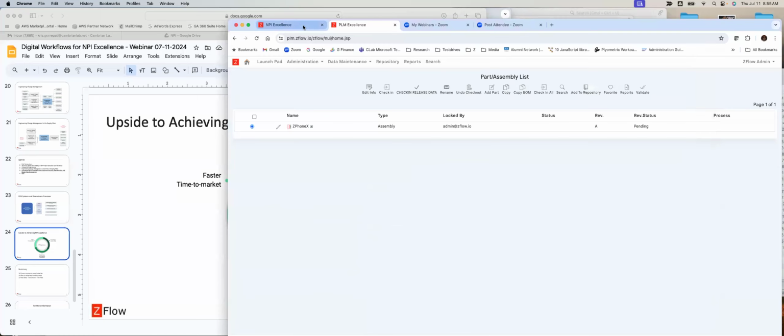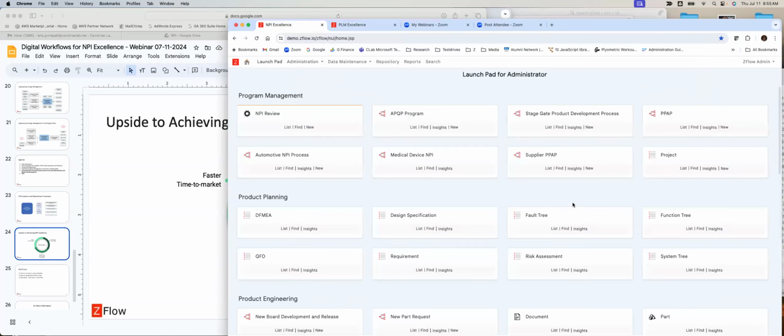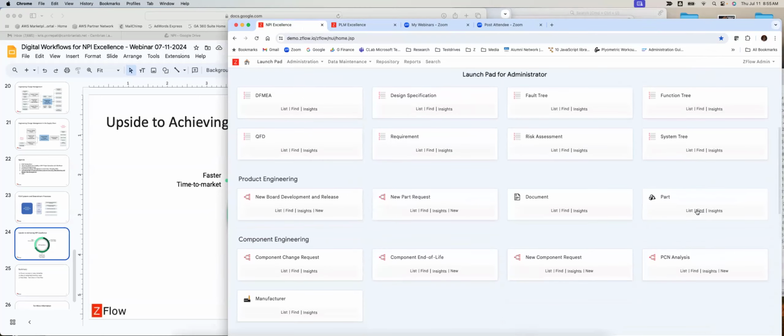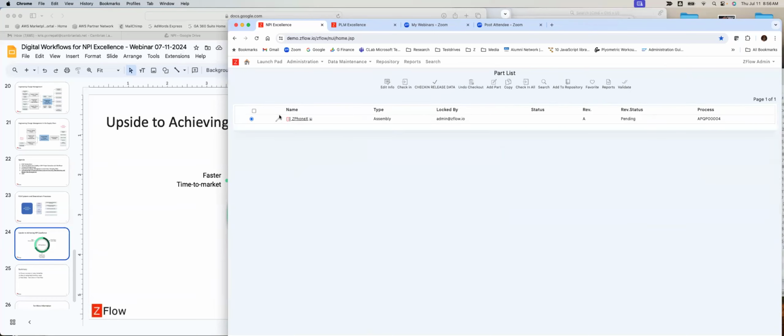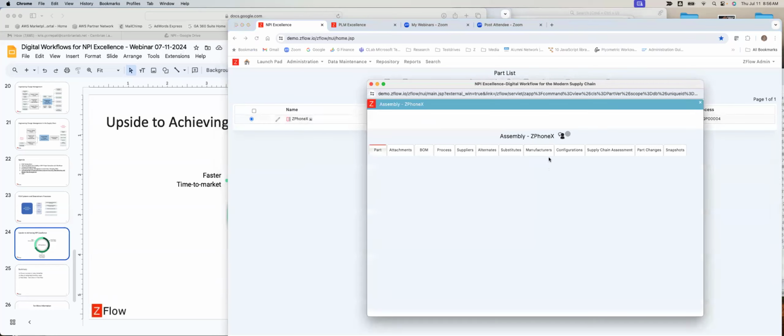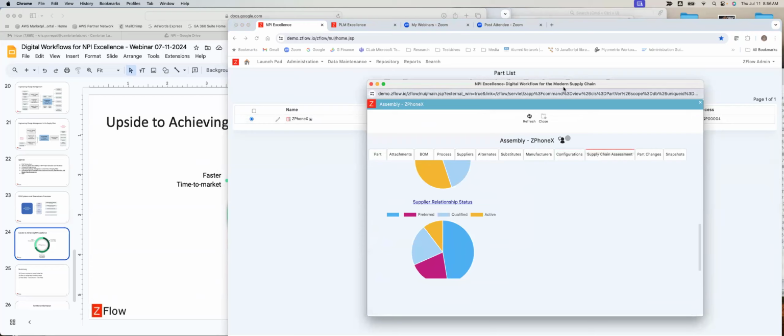So let me use this one to show it to you. Right. So let's look at the phone X. Right. So the multi-source assessment.